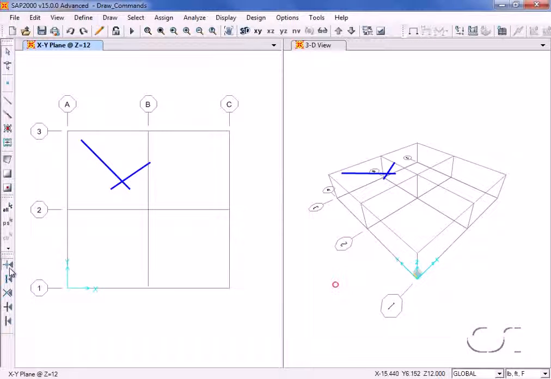Throughout this tutorial, we have had the Snap to Points and Grid Intersections option on.